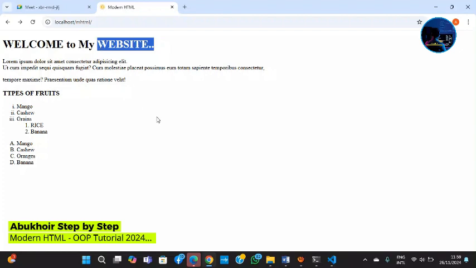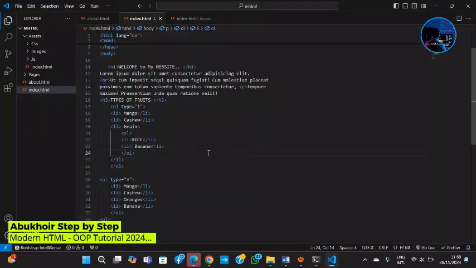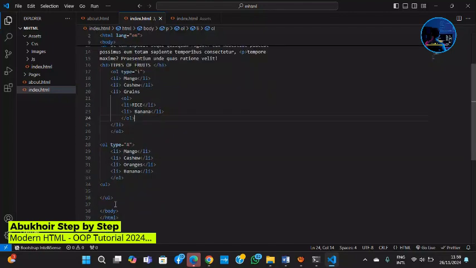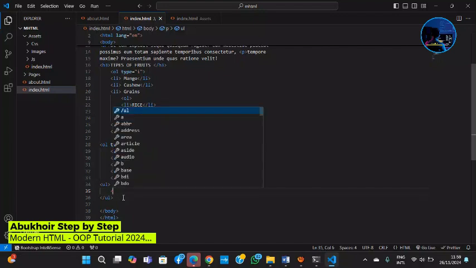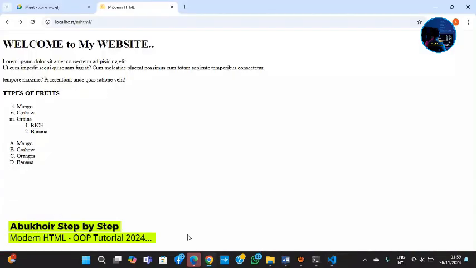So as you can see, the way I create this inside this ordered list. The next one is unordered list. Unordered list is just when you want to make use of bullets. So if I have my li here, let me just give a random text. I have my li and I hit enter. As you can see, it comes out in the form of a bullet.